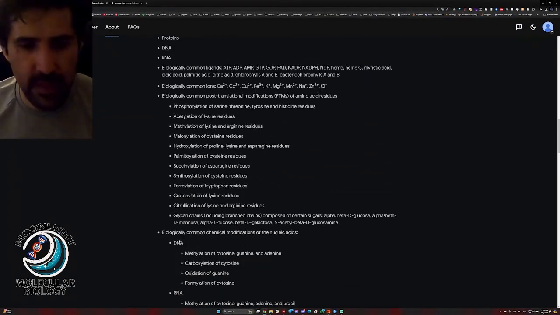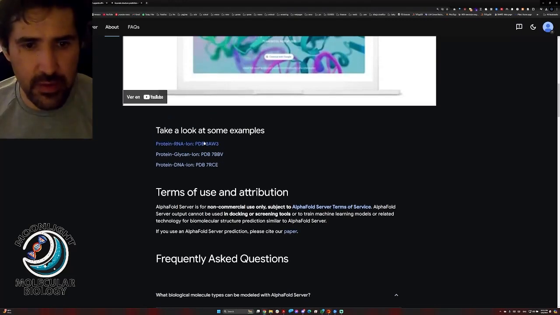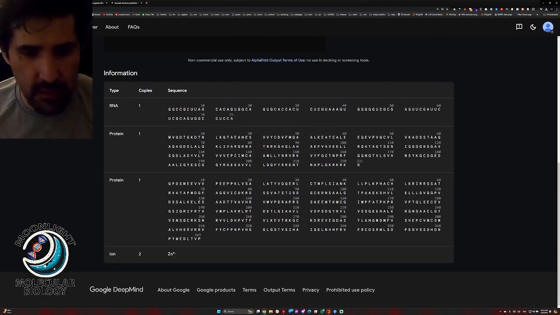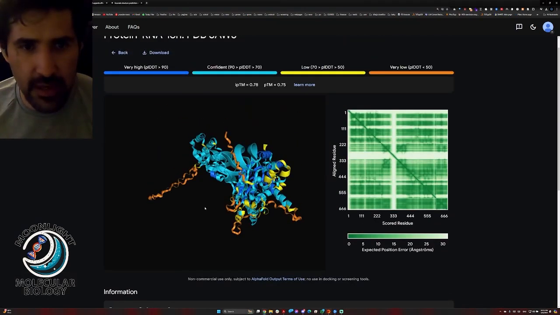Like, for example, this one. Let's go to this one, the protein RNA ion. In this one, you can upload the RNA sequence, and as you remember, it should be G, C, A, or U. And protein, this is all the amino acid sequence and another protein. So it seems that this complex of molecules will be based on an RNA and two proteins and two ions. So let's see, where's the example. Oh, okay, here it is.